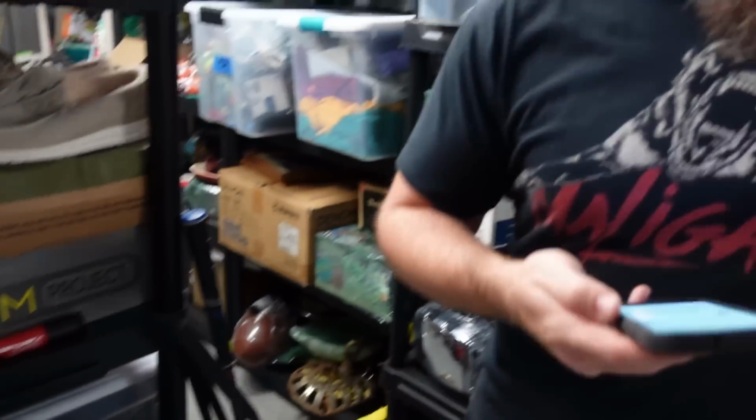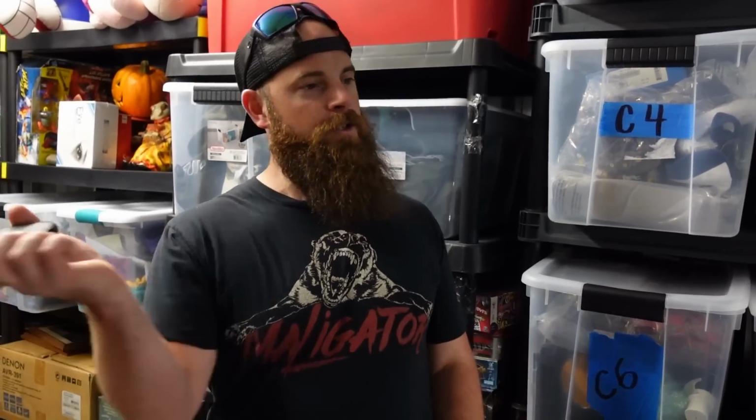So what we're going to do is try to find the jacket in Z1. Our sales are still good. We're actually up 33%, and we haven't listed a whole bunch, and we really equate that to listing and delisting stuff per day, changing things around, doing the pictures. A lot of what we're doing is taking the old pictures and putting new backgrounds on them, and the items are selling. That's why some of the stuff is all over the house, because we just listed it or delisted and relisted it, and it sold. So not too bad. Let's go see if we find a jacket.